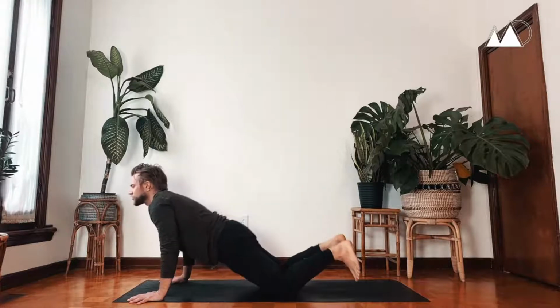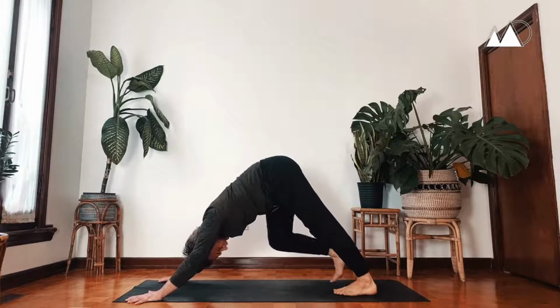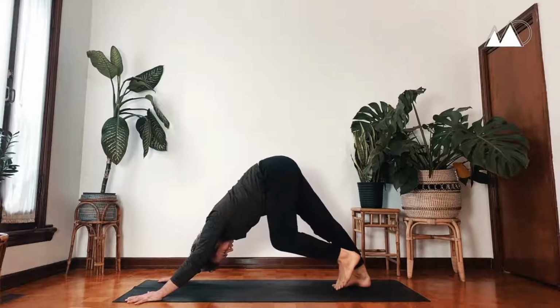And then exhale, strong core, push back to down dog, and walk it out, bending one leg, stretching the other. Feel it out.